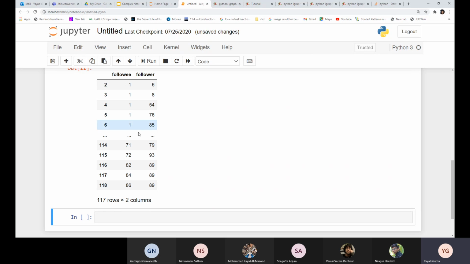Now, what my question was yesterday: we actually made a network, and what we saw in the network, we didn't have any edge like 1 to 6 or 1 to 8 or 1 to 54. So did anybody think about what was going wrong there?